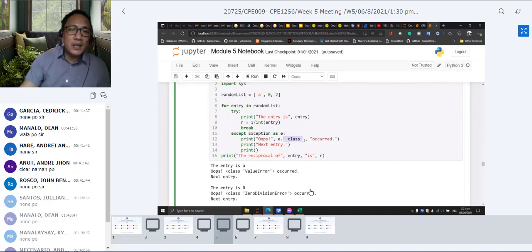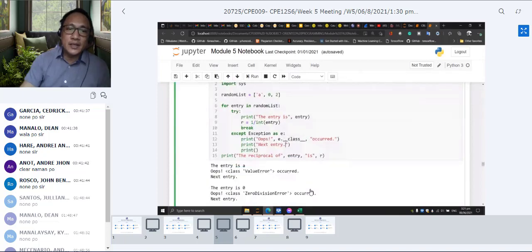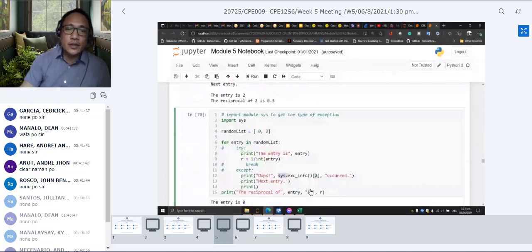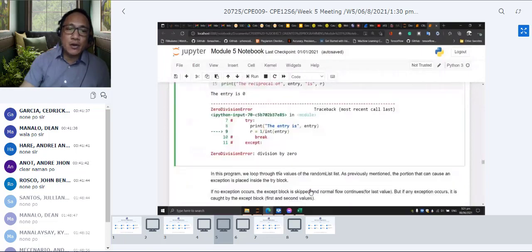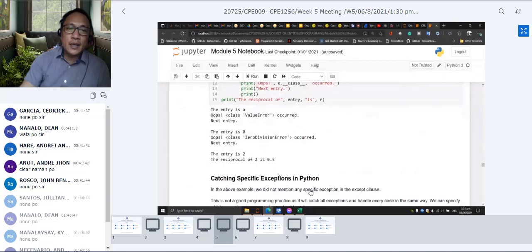It's the same as this one. It's either you use this formatting or this one here, to get the correct values of the exceptions that you encounter in Python.